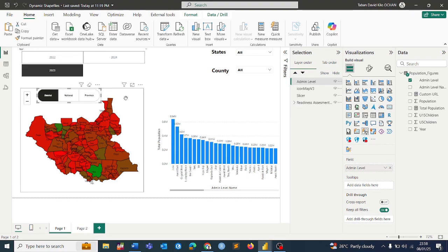single report page. Because if you try to do this with multiple map visuals on this report page, it will be very overcrowded, and you find out that somebody will want to create 10 different maps on the same report page. So you think about it this way: you have one slicer and then you do everything. And if that is your interest, please stick with me on this video.